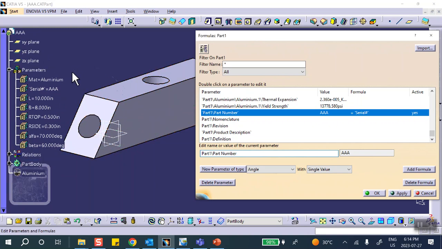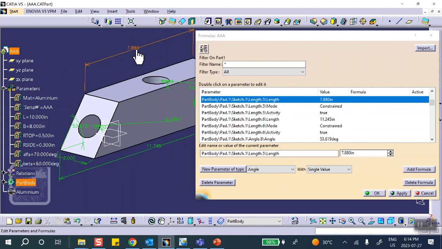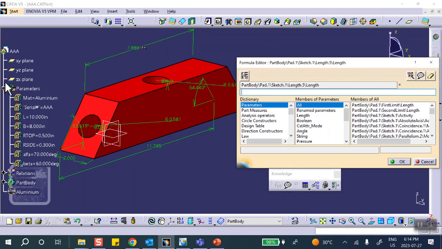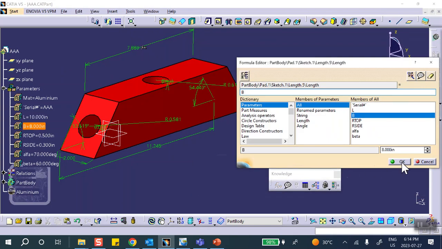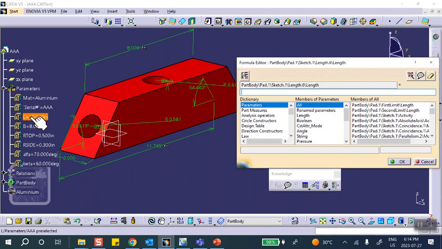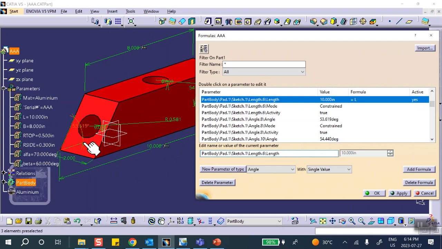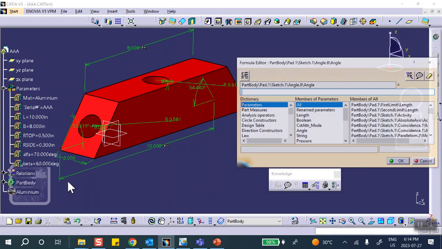Okay, good. Now to get the rest of the stuff, you click on the part, all the dimensions will show up. This guy, add a formula, is equal to B. That fellow, add a formula equal to L. That is the angle alpha. It's selected from here, right here. Add a formula equal to alpha.